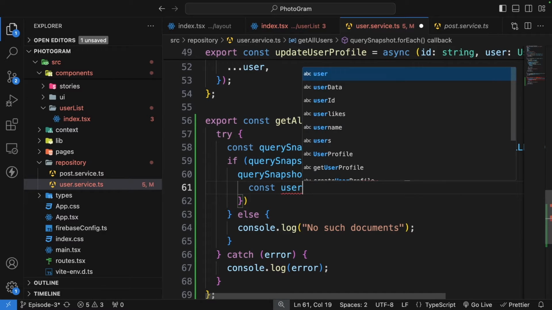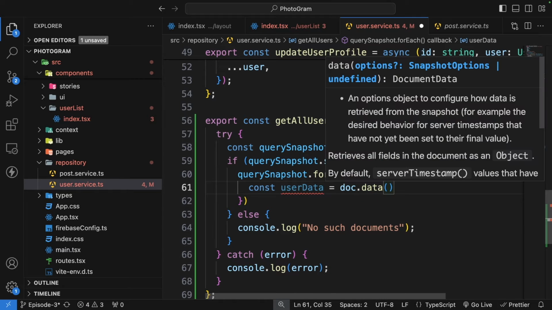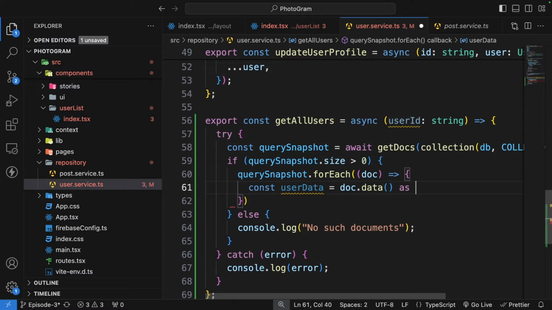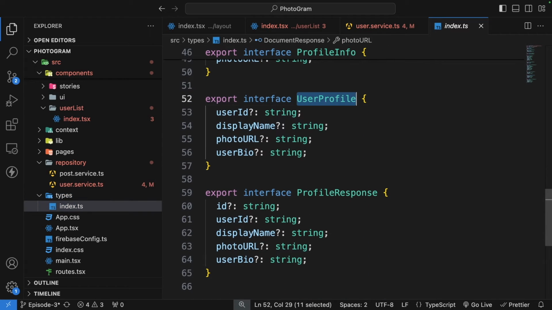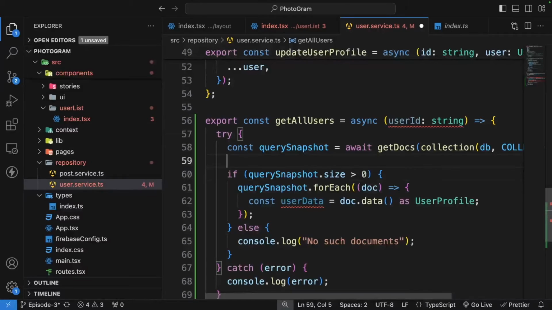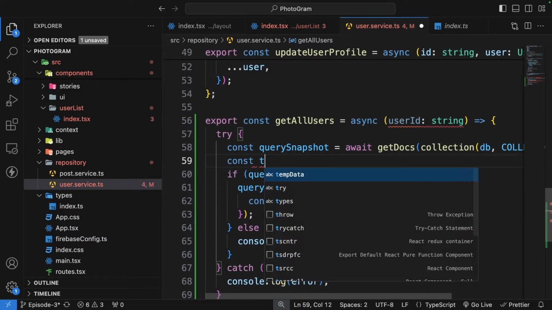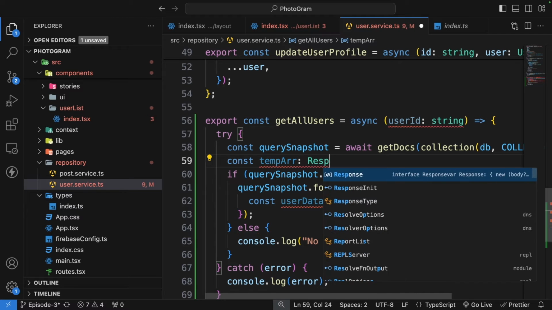So I'm going to have the user data, which will be equals to the doc data, and we can just cast this into the user profile. All right, so we have already created the user profile interface here. So if we go here, then we see that we have this user profile. Now I will also create one more variable which will be a temp array. So I will have a constant, I will have the temp array, and this will be type of the profile response.